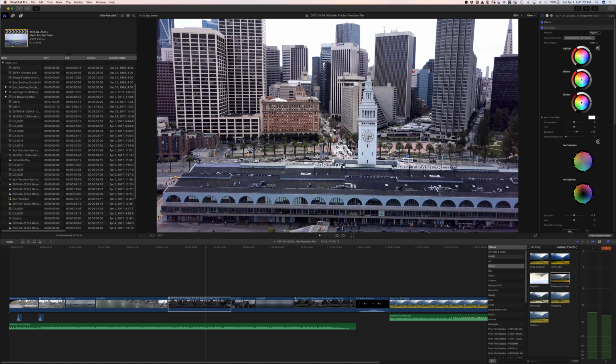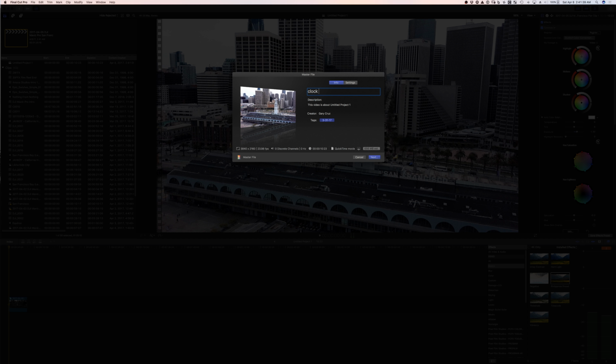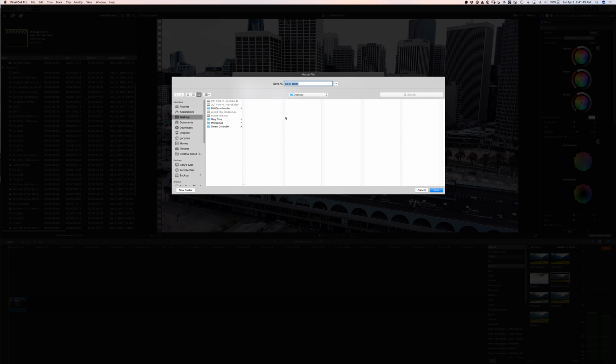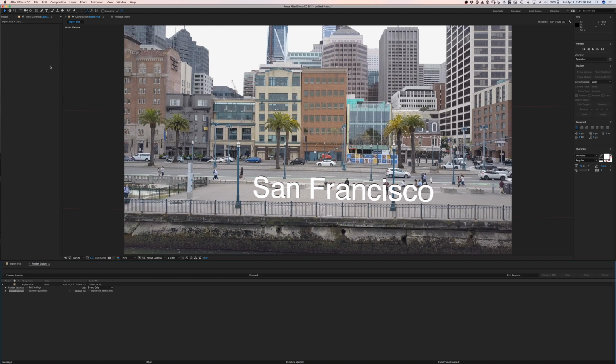Export this as a master file. So pretty much the same steps. And we'll call this like a clock tower. And save that. It renders pretty quickly. And then we'll go to After Effects.